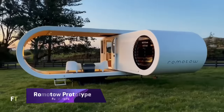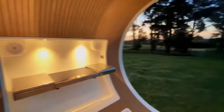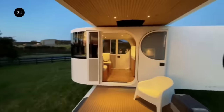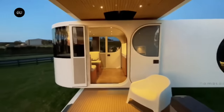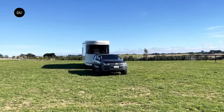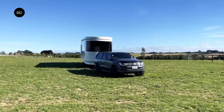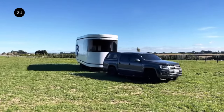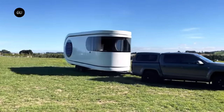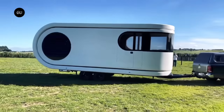Romotau Prototype. Envision a caravan that, when unfolded, exposes a roomy deck and a warm interior. That's the Romotau. The innovative spirit that went into its construction makes this mobile home an engineering marvel. By simply pressing a button, the cabin of the Romotau can be rotated out from its shell, providing a living area that is 70% larger than before. You can have this luxurious and functional symphony for $350,000.